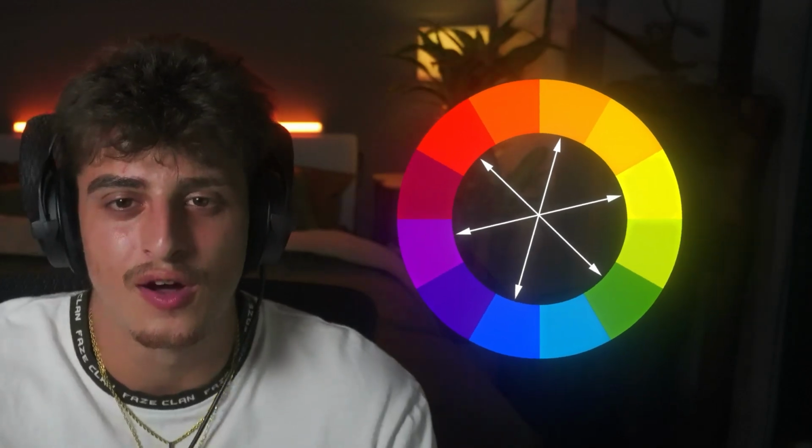Now, here's where the magic actually starts with color psychology, combining these colors together. One of the easiest ways to do that is by using complementary colors. Now, complementary colors are colors that are opposite of each other on the color wheel. And when placed next to each other, they create a high contrast, vibrant look that immediately catches the eye. Complementary colors are only a few strategies you can use on the color wheel, so do some more research on color theory if you'd like.